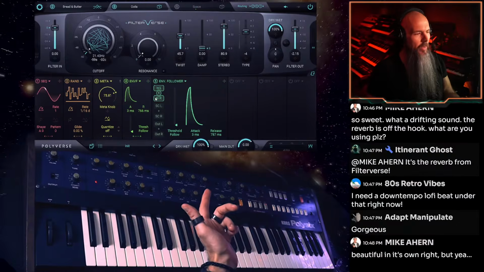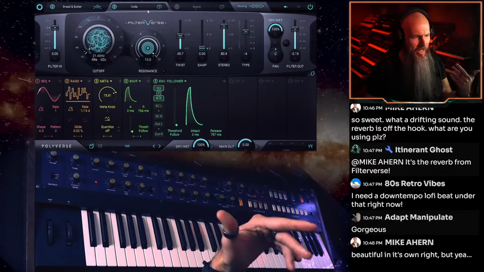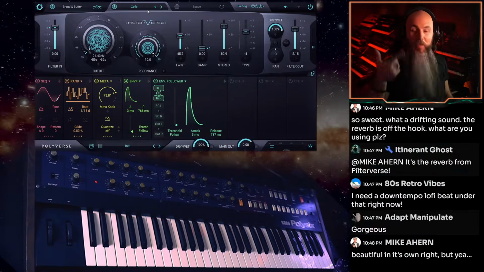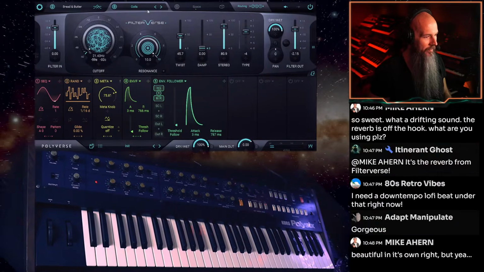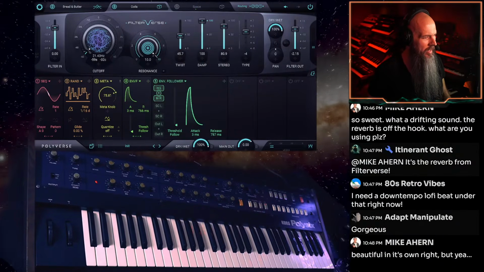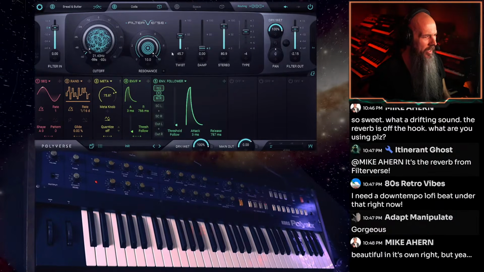Also, basically any reverb in Filterverse can be turned into an infiniverb, just by taking it to 10. That'll just keep going. Really interesting though. I don't really think it would need dampening, just because it's already pretty damp, isn't it?